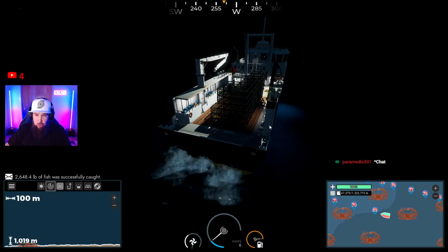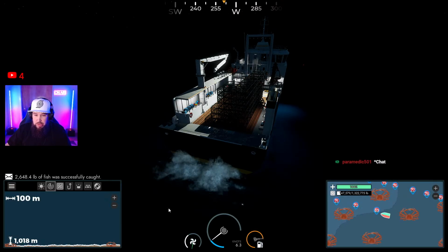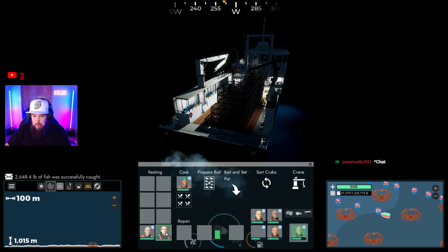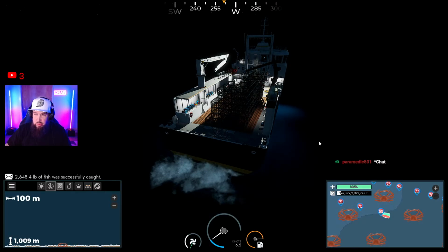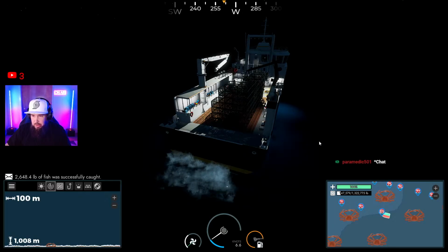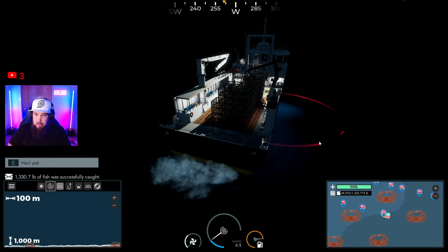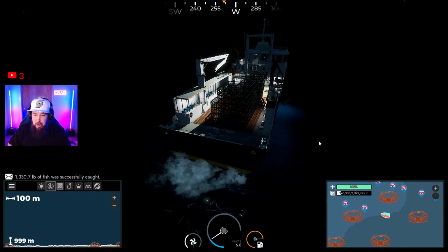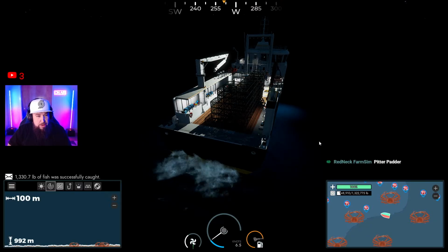Or this way we can work hard, pick up all the gear. I'll probably rotate some people around and see how they're doing anyways. They're still doing okay. I'm gonna swap these two around here though. Trying to build up the endurance on everybody. I think that's what the plan will be. If it starts getting where people get tired, I just gotta rotate people. It's a good reason to have extra crew. That way you can keep working, but don't overwork your crew too much. But my main crew is solid. They're pretty good.